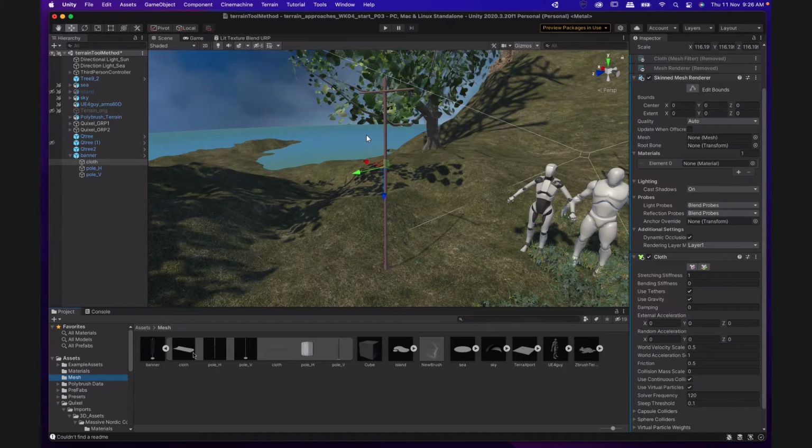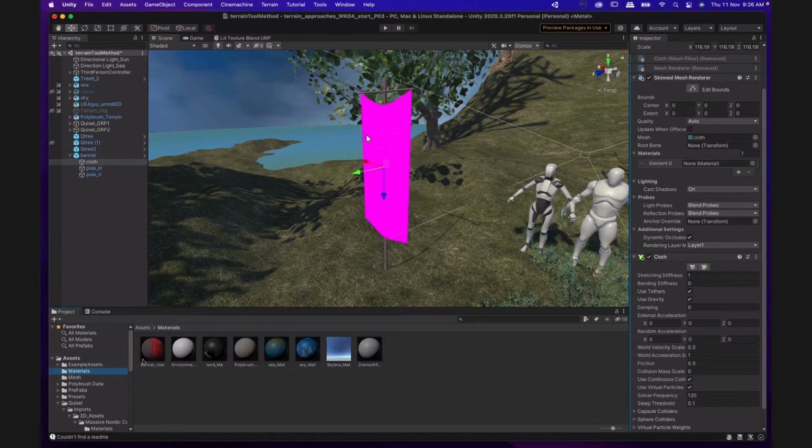But this cloth doesn't work. You have to look for this cloth. Then you pull this one onto this one, and you see the pink thing come up. Take note of this one. The banner part has two cloths, you need to look for this one. For the materials, there's no material now, so we go back to the material here and pull this material over to here. And then it's done.